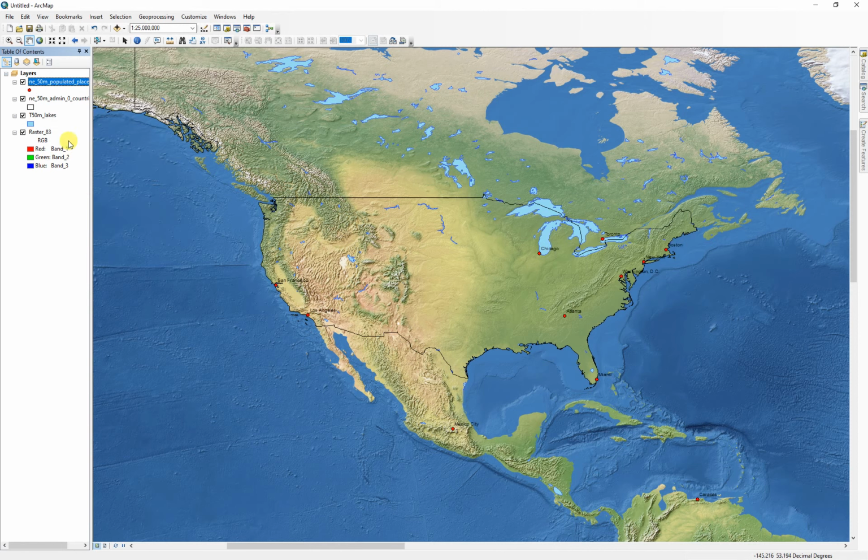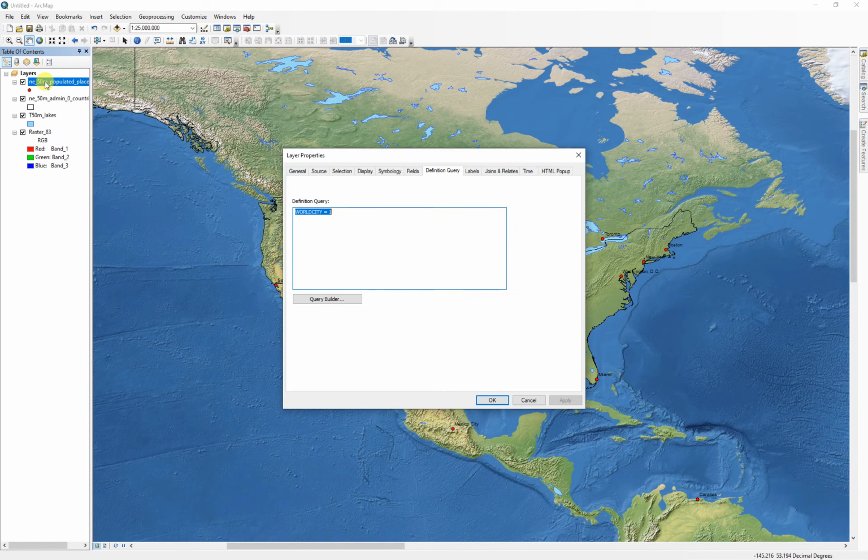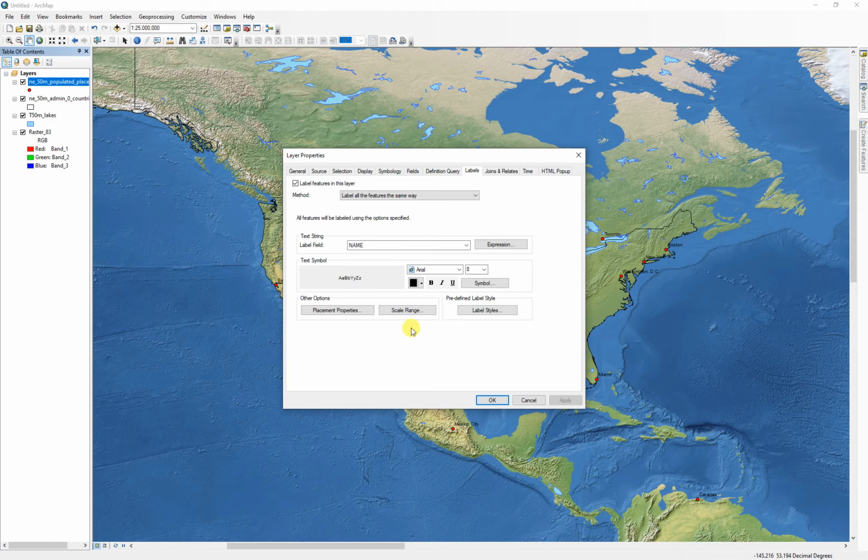Now if you wanted to change the size and stuff, you could get in here and go to the labels tab, and it's pulling it from the name attribute, right? And right now it's in Arial. I don't really like Arial. I might try something like Times, like a Times New Roman or something. Yeah, there we go. And we'll choose that. And I'm going to make it a little bit bigger so it shows up better. And yeah, let's try that.